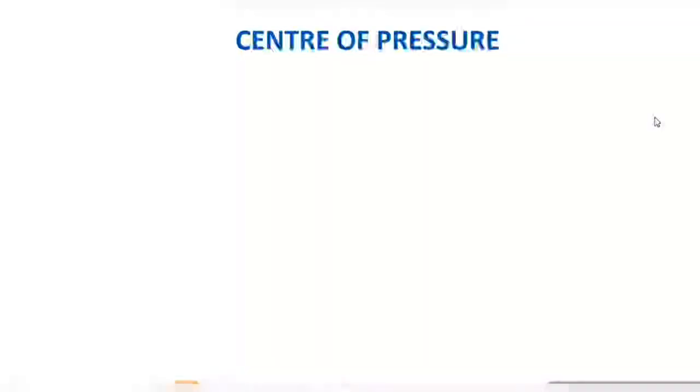So if thrust is a force, weight was a force, buoyancy was a force, if weight and buoyancy can be expressed to be acting through their respective centers, then likewise, if full thrust is to be taken into account and somebody has to say which is the point through which the entire thrust can be assumed to be acting, that point is called the COP or center of pressure. Clear, guys? It is the point through which the entire thrust can be assumed to be acting. So thrust is the force exerted by the liquid on the immersed surface. We just said a while back.